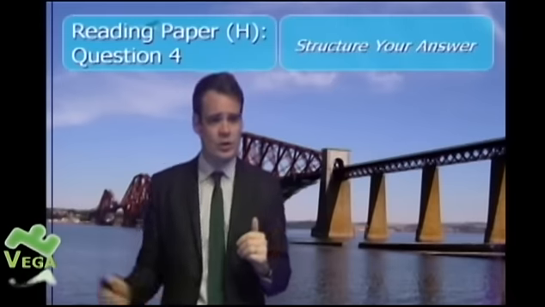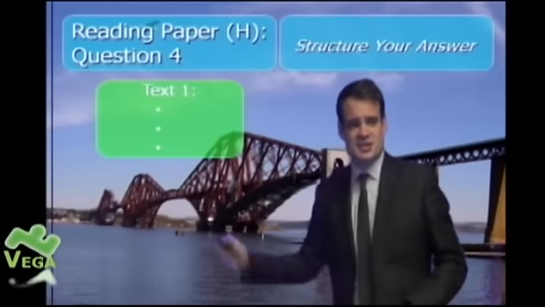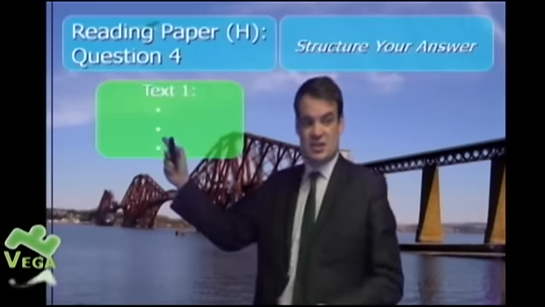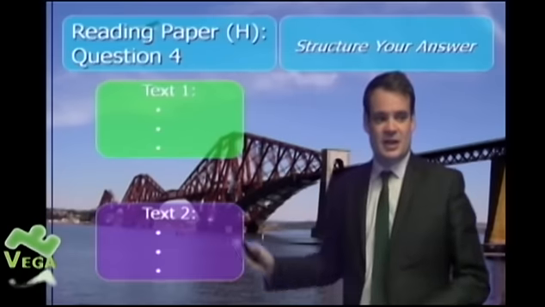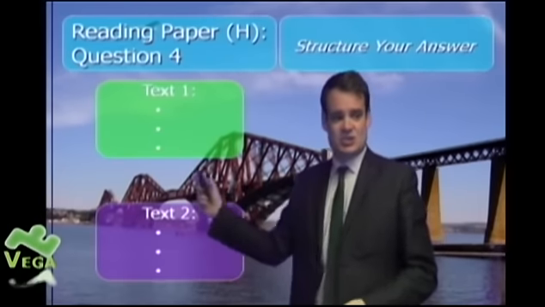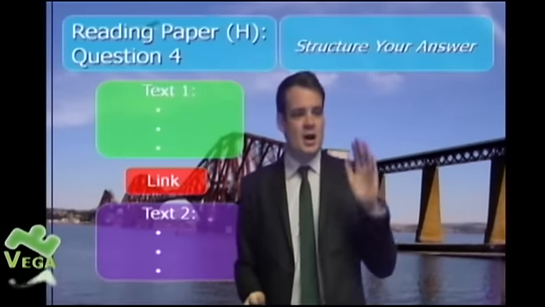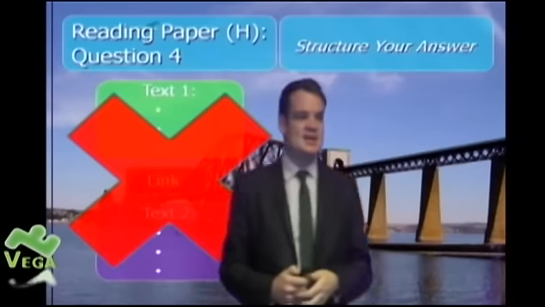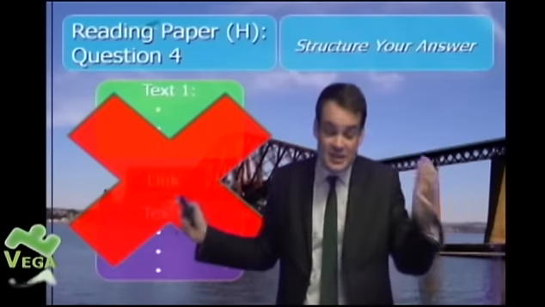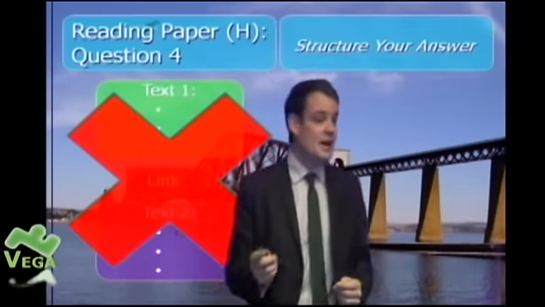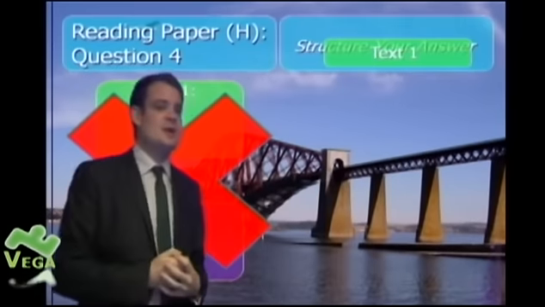Well, next we've got to think about the structure of your answer, how you construct it. Structuring is really simple. What your teachers might have told you to do is to put everything you know about text 1, adjective, emotive language, alliteration, then everything you know about text 2, and link the 2 together with some kind of connected or linking comment. I am telling you that that is not the way to get the best marks. It's okay, you can do it well, but actually this is much more effective.